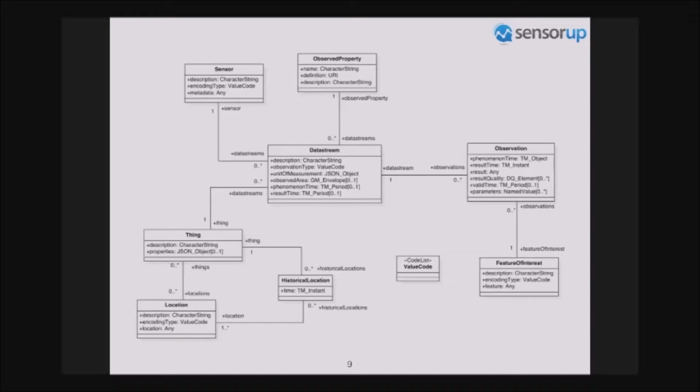If you go to the top left, that's a Sensor, or in the O&M model, it's called a procedure. Sensor is a special type of procedure, and this is metadata. It tells you that you collected a whole bunch of observations and which sensor model you are using. It tells you the accuracy of the sensor, the calibration curve, the owner of the sensor, and any relevant information that is useful to make the observation useful.